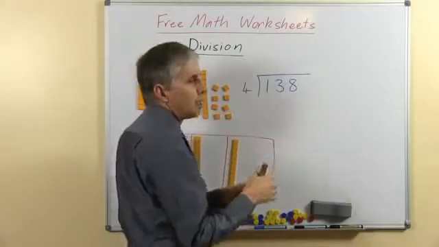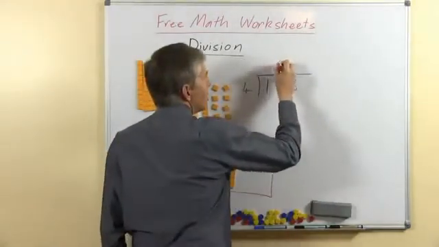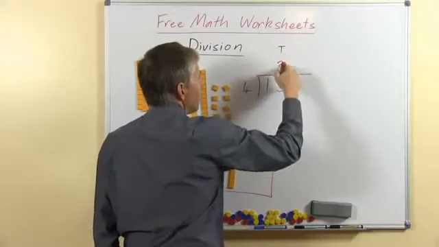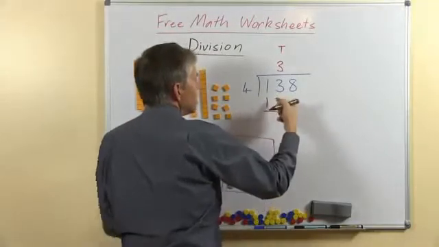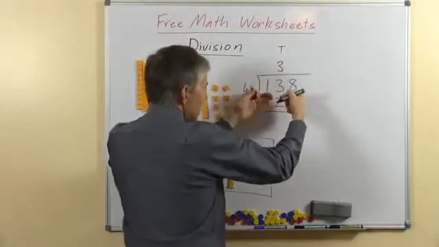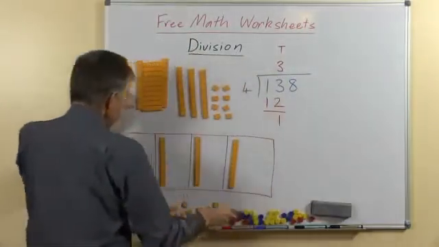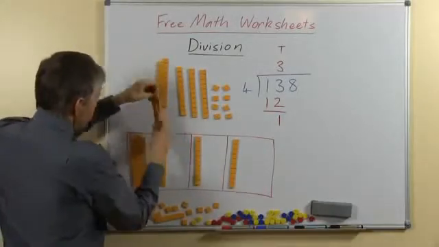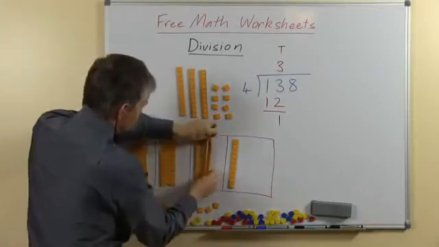4 times what can we take away from 13? 4 threes are 12, and that's the biggest one. So we're going to put the 3 here. This is in tens. 3 fours are 12. This is where we do the multiplying. So we reverse the division, if you like, and say, well, if we take away the 12, how many are left? There's 1 left. So we should be able to put 3 tens into each part of the mat.